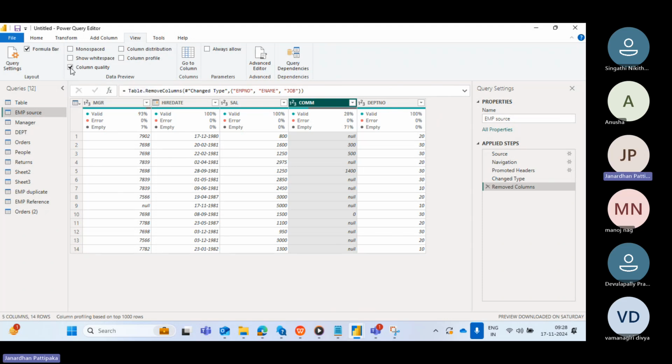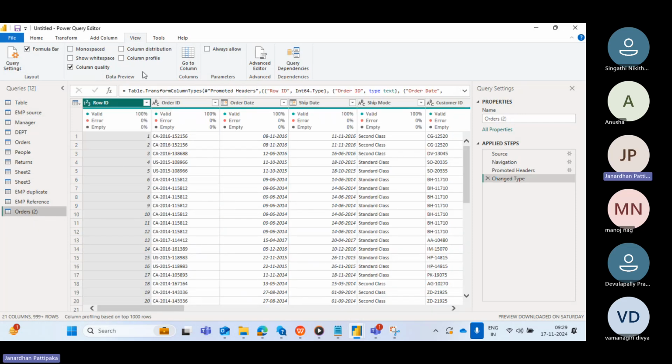Now, let us go type the example. Let us see another important example. Now we have seen the advanced queries and the advanced editor. Go to column is also present, and go to apps column will also be present in the home tab that we discussed. Query dependencies we have also discussed. Column distribution, column profile, and there will be options called show. Now, let us go to the orders column.